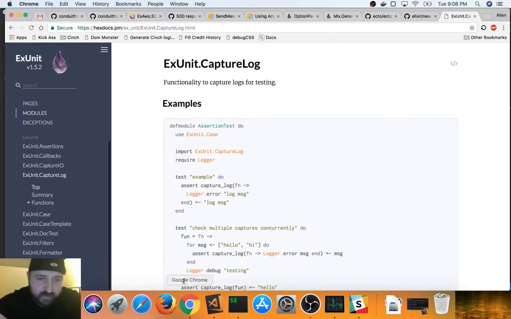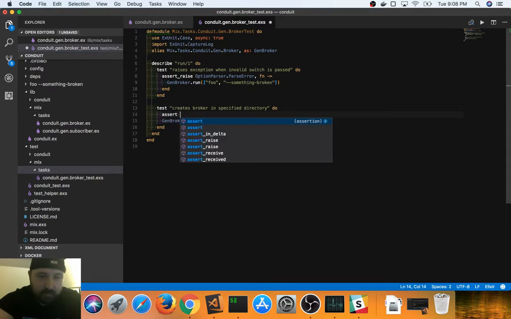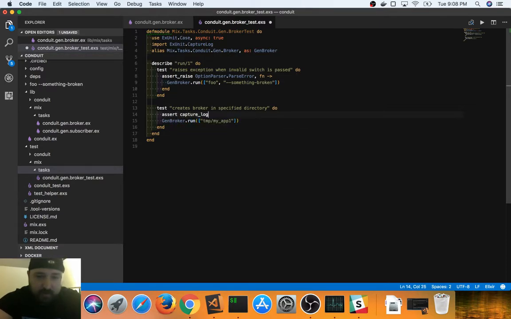It is capture log. It's just not auto-completing for me. All right, so capture log, and then we can assert capture log function, and we'll do equals something.